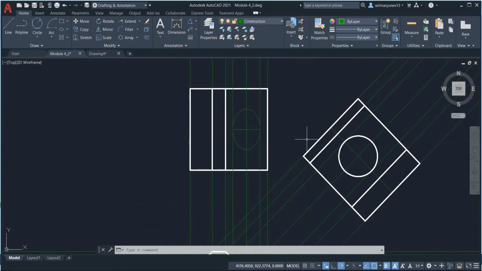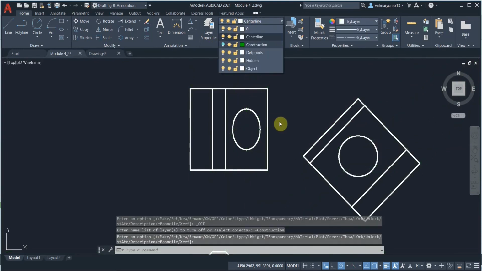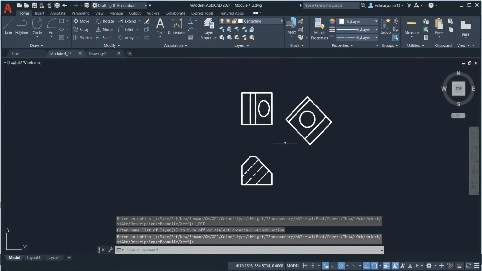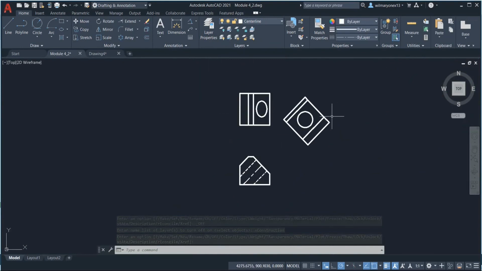And now we forgot that we should have put that in the object layer. Now, we've learned in the previous videos that we can transfer one object to another by clicking this button right here, match layer. So I'm going to select this object, and then click this destination layer. There you have it. Okay, so if we turn off the construction, this is now our final output. So this is a top view, the auxiliary view, and we have here the left side view.